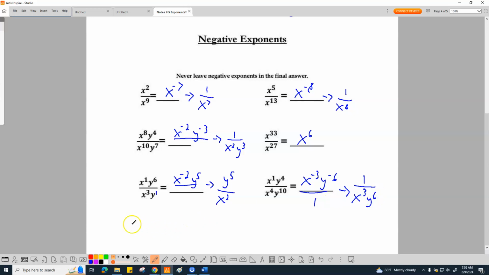And I'm going to solve one little extra problem for you that I'm going to write in. Let's say I had 2x to the negative 3, and I said, you've got to get rid of that exponent. Well, check it out. If this is what it looked like, the 2 stays in its place, and only the x would move down. So you'd end up with something like this. I want to make sure that that's clear.